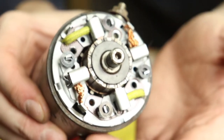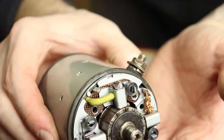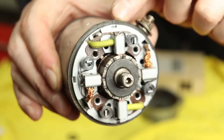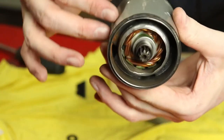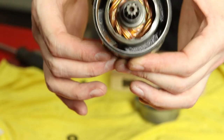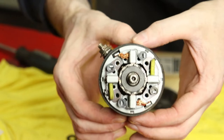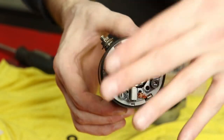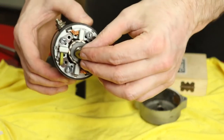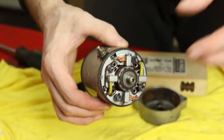So here's our fixed up O-rings. Got a join here next to my finger, and we've got a join right here. So now those are nice and snug around the circumference of the housing. So now I'm ready to put the end cap on, get all our spacers in place, and then get this mounted back to the motor.